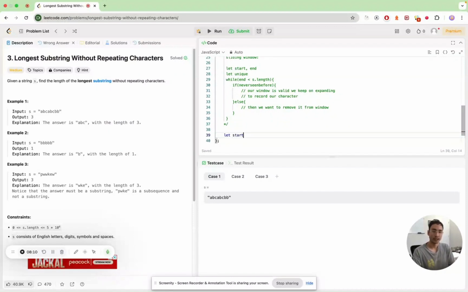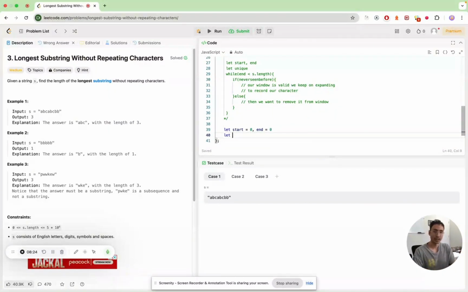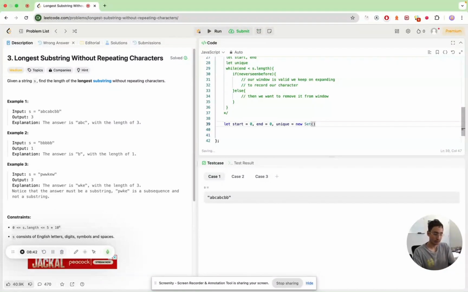So we'll need a start equals to 0, and then we'll do an end equals to 0 as well, because this is a sliding window technique where we have two pointers that slide and form a window. And we also need a unique set of characters, because we are dealing with a constraint that we don't want to repeat the character. So unique equals a set, to store the unique characters. And we want to return the maximum longest string length, and we'll initialize it to 0.